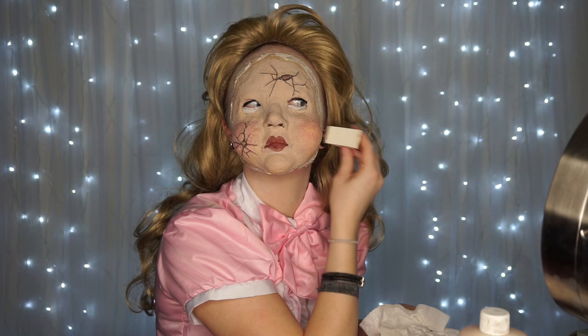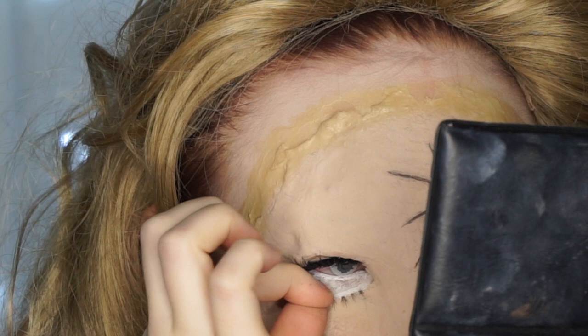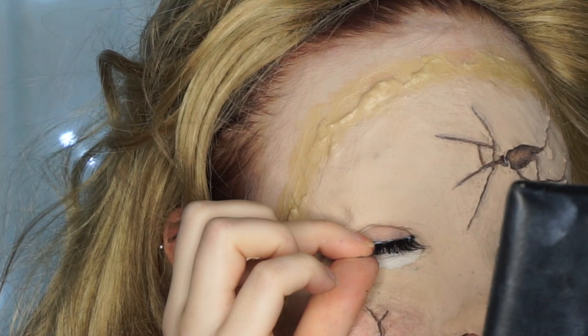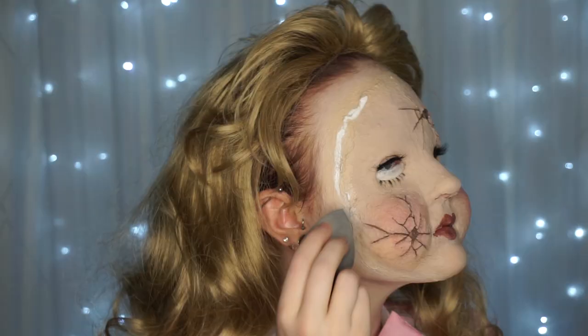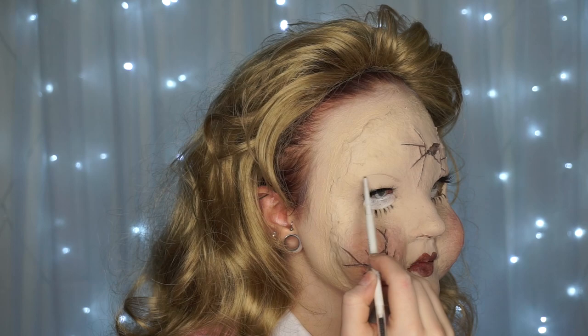While that latex is drying, I glued lower lashes onto the bottom ends of my doll eye holes, trimmed my upper lashes to fit within the same doll eye holes, and then glued those upper lashes on. When the latex is dry, apply that same foundation you used on your prosthetic onto the edges. I ran out of mine right before this step so mine isn't an exact match, which unfortunately I couldn't see until looking at the footage after, but what can you do? Lastly, I realized I forgot to give my doll face some eyebrows, so I drew those on and changed the color of my lips to be a bit pinker.